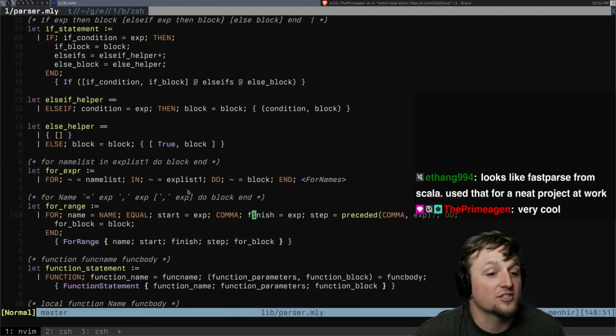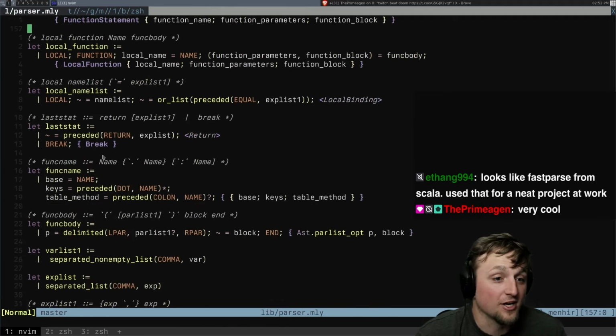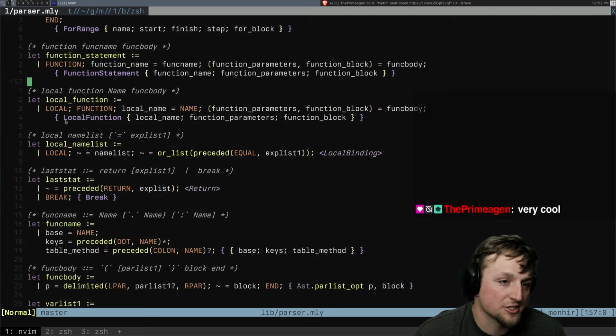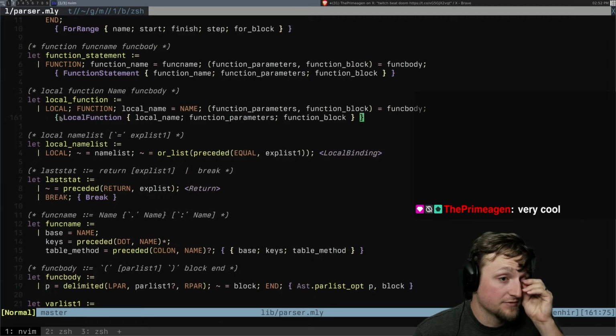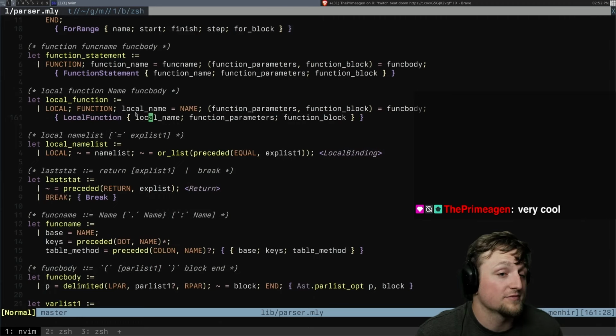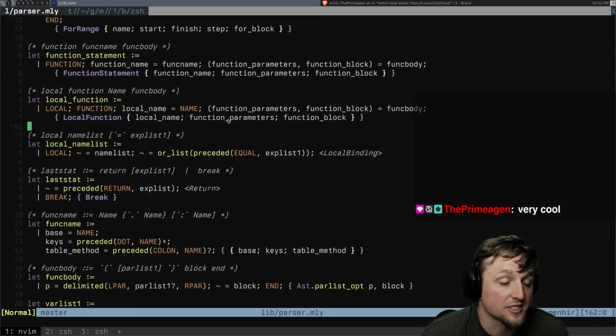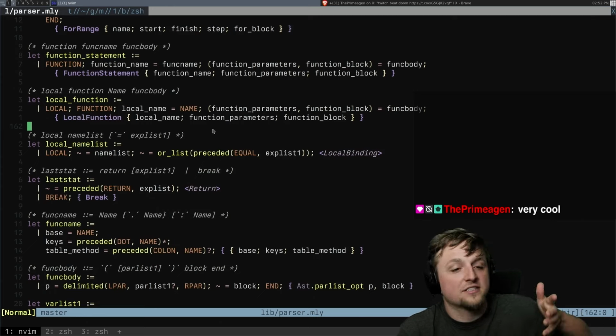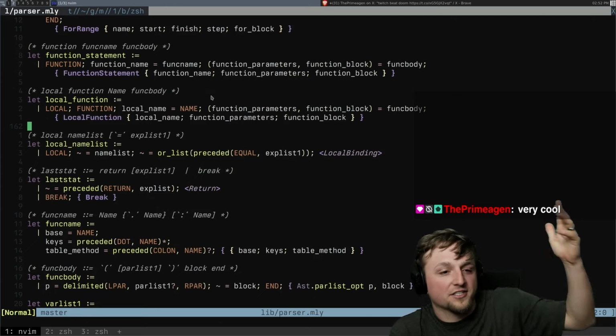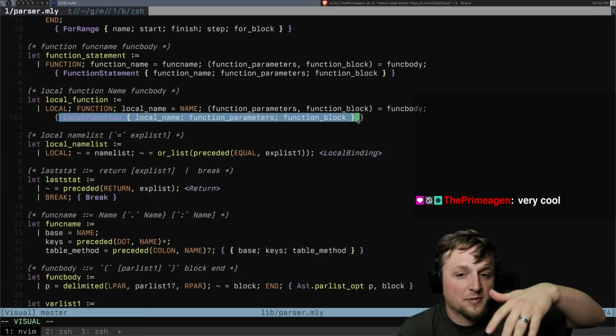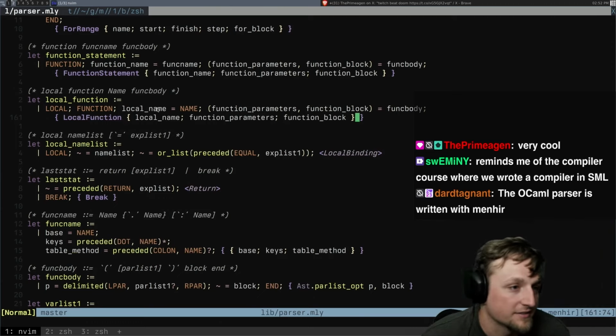This part, it's so easy to write and then read. It's awesome. Oh, and then inside the blocks, it's just OCaml code, right? So like this block inside here, if you have to do something more complicated, you just do that. You can just write OCaml inside of here, because it just gets compiled into OCaml, right? So if you want to write something special for this, you just write the OCaml inside.